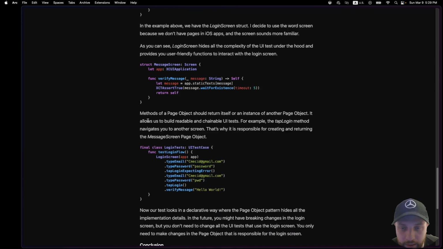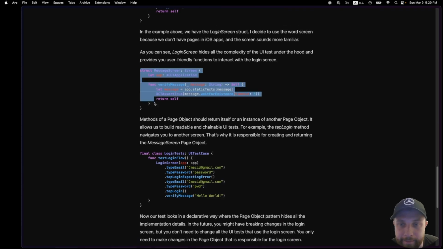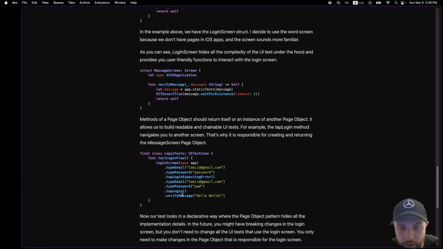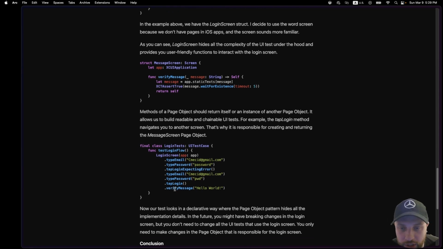And then let's see, the last one is the verify message. Let's say we just call it from here: login screen dot message dot, and what do we do here? Verify message. Technically, we're passing a string.